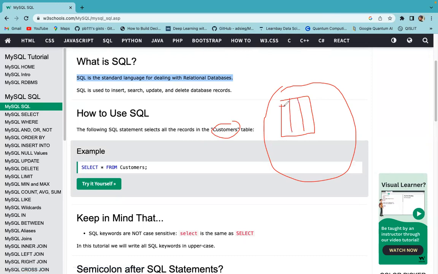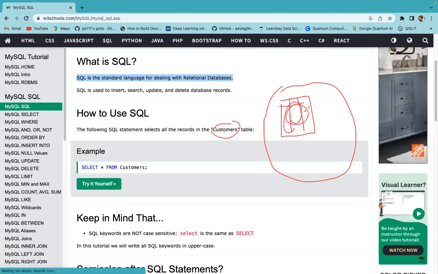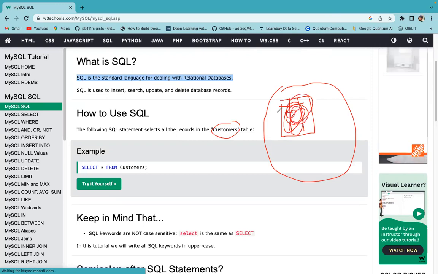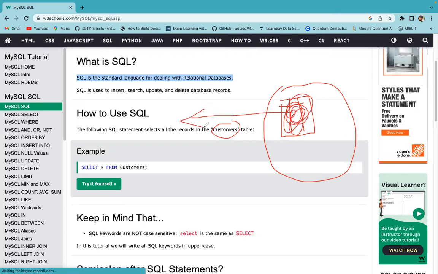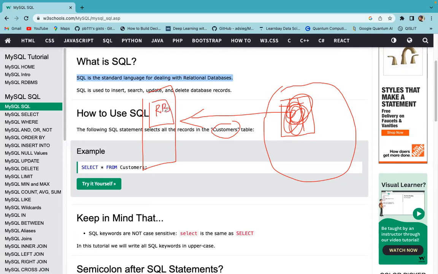I want to access all these records from this database on my machine. For that we should install one piece of software, my RDBMS software. Inside the RDBMS software I would use an SQL query. This is the SQL query you should write in your RDBMS software.